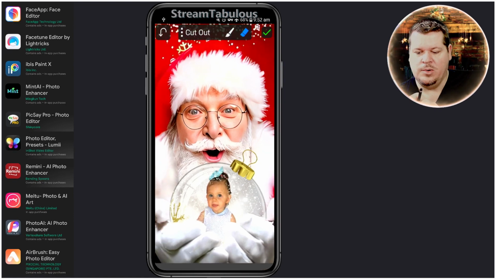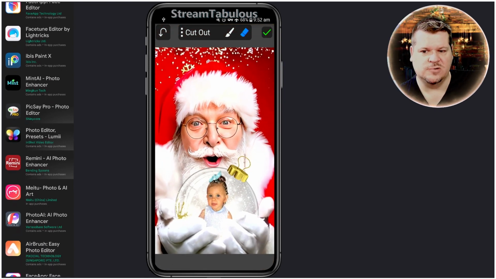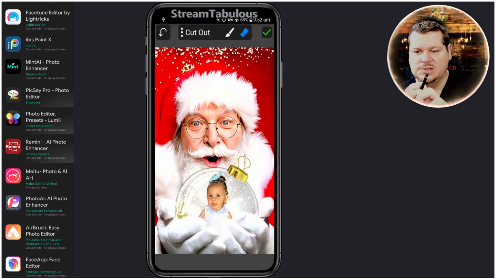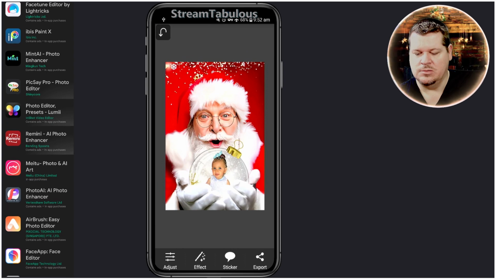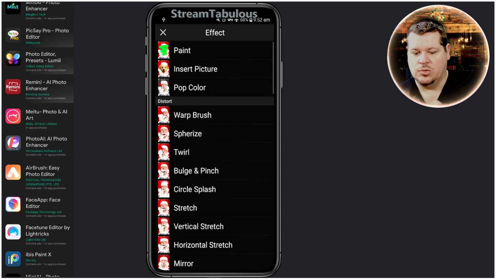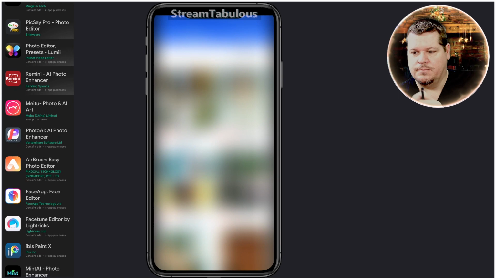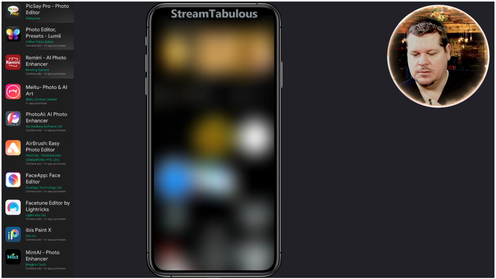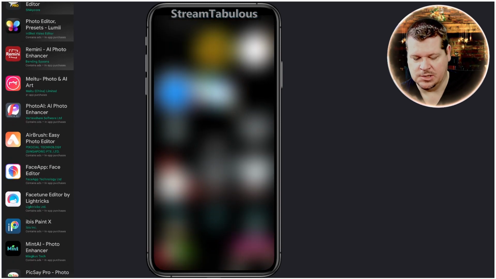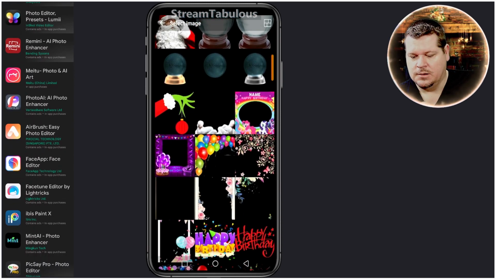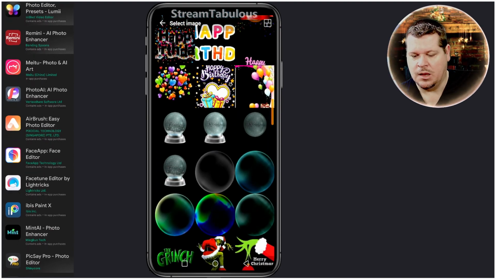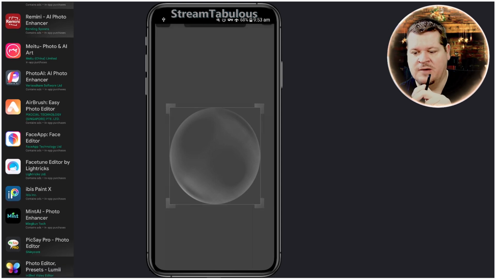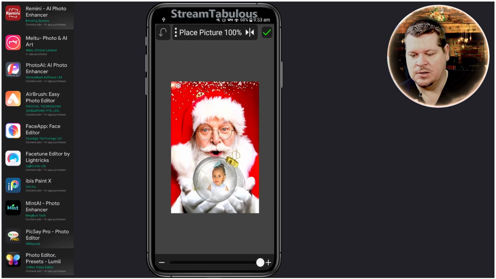Now from there, what we want to do is probably put another bauble over top of it to give it a glassy look. This one's already got a beautiful glass look to it, which makes it nice and easy. So we'll go OK, we'll say no, we'll go Effects, we'll go Insert Picture, back into my gallery. We're going to go down to my clip art, which is your assets that you can download, and come through here. And we're going to find something that will give it that glassy look over top. This ball here that I created, love it for giving it the glass look. I find it's got some nice shadow to it.